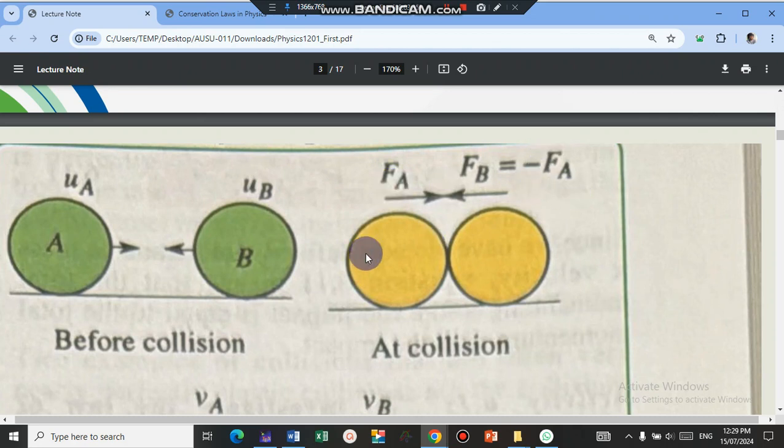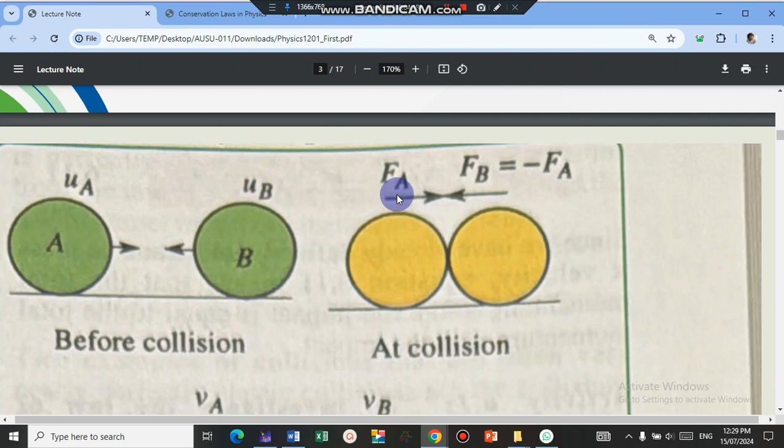We put the negative sign because forces are vectors. If I have a force on the left hand side and another on the right hand side and the force on the right is positive, then the force on the left should be considered a negative force because forces are vectors. In the same way, u sub A is in the positive x direction, so we give it a positive value. U sub B is in the negative x direction, so we give it a negative value, because when vectors are oppositely directed, one is considered positive and the other negative.